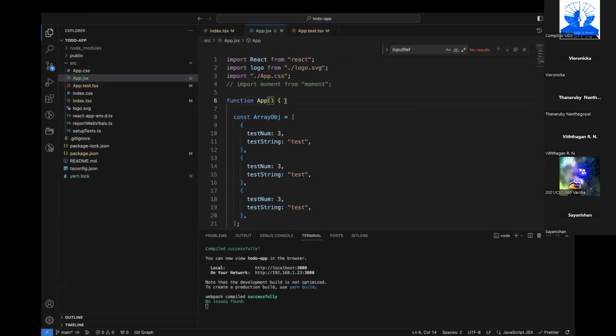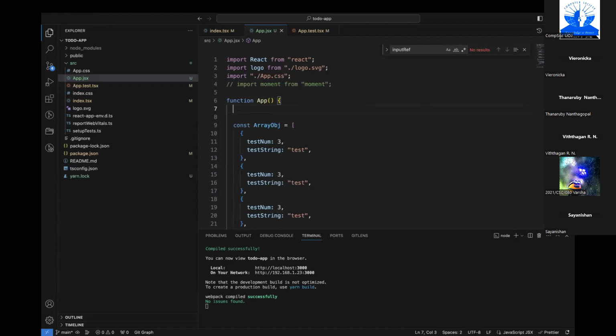So that is property, and state is something that is inside our component. We can manipulate state, our component state, with the useState hook. We'll see how we can use the useState hook in a moment.